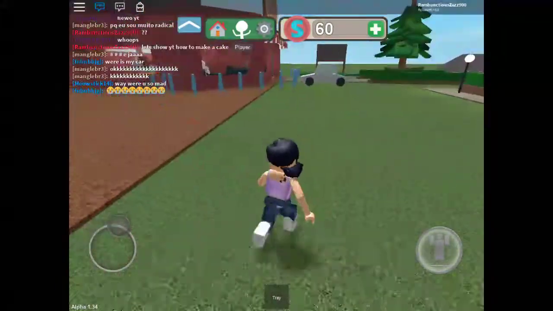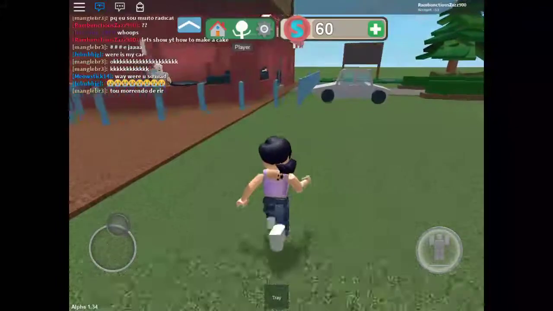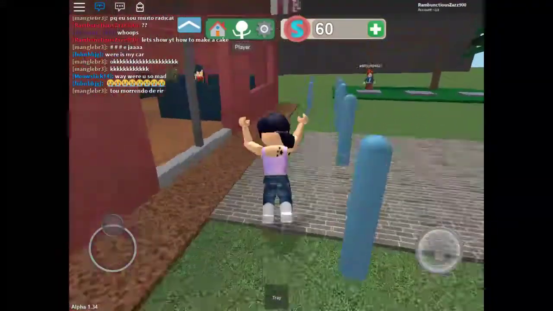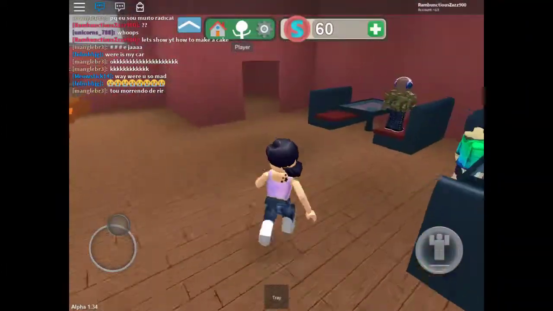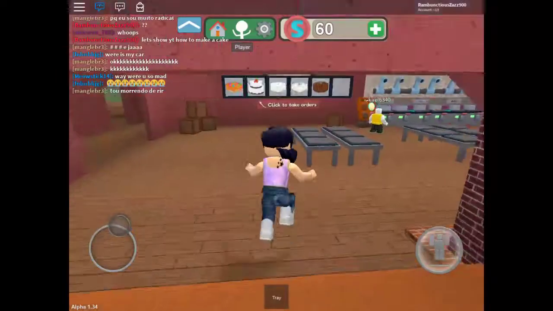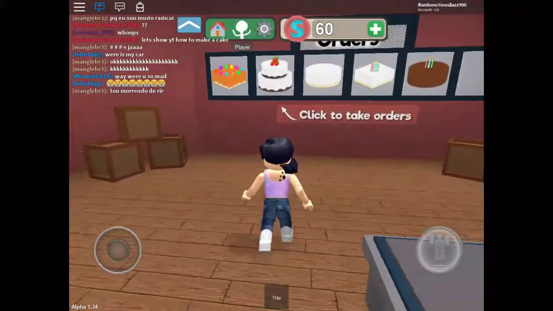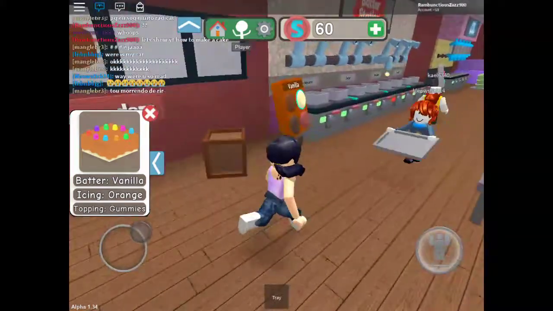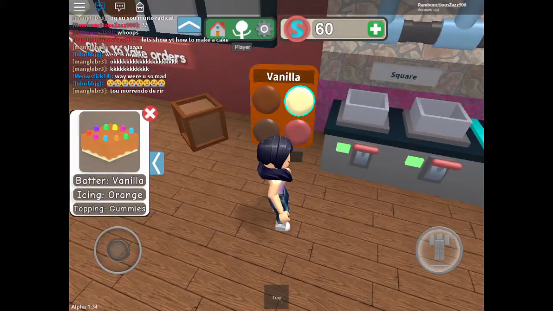Now let me show you how to make a cake. Found my friend's car. Okay, let's get. Any orders? Ooh, yeah, I want that one. That one. Okay, batter. Vanilla, square.